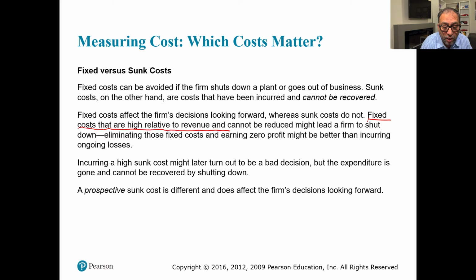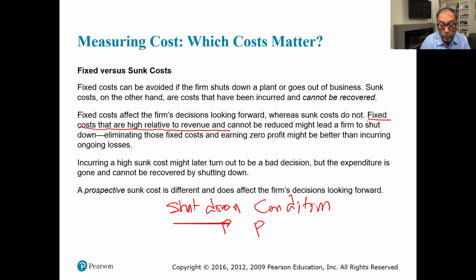So the shutdown condition, what we learn: if the price of a product, what we are selling or producing, is less than average variable cost, because if you cover the variable cost or a little bit more than variable cost, but you are not covering the whole total cost, it means that you are reducing your fixed cost this way. We can say that this is the condition where we have to shut down. If it is more than AVC but less than ATC, then it is still good to continue, even if we are making a loss.